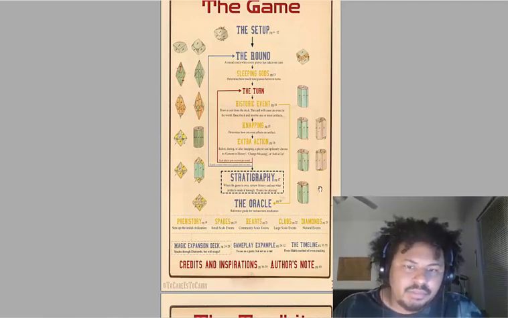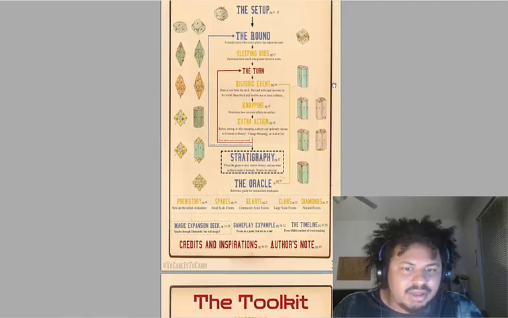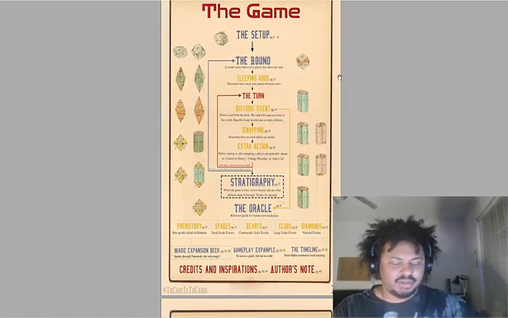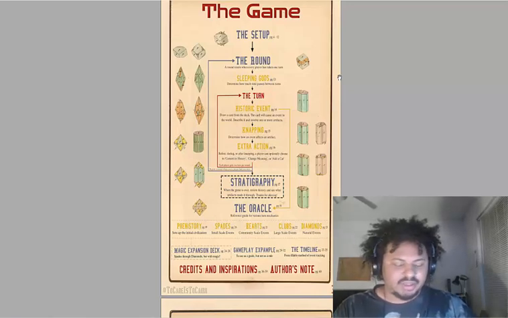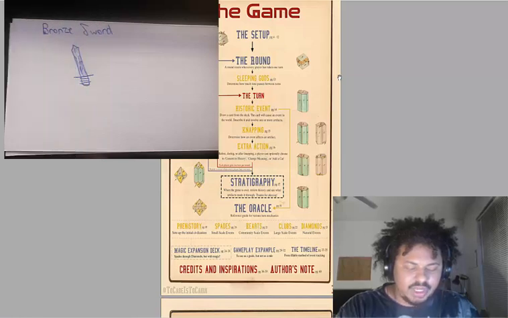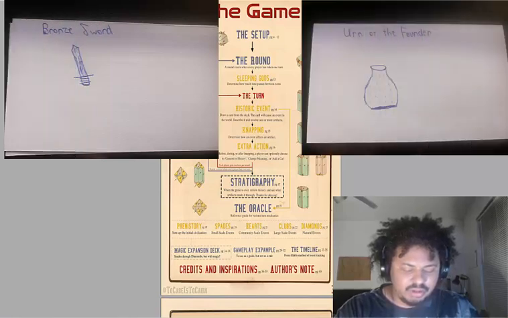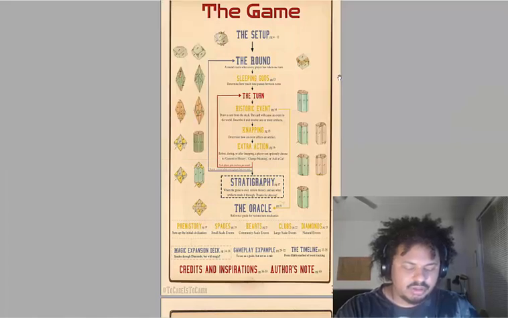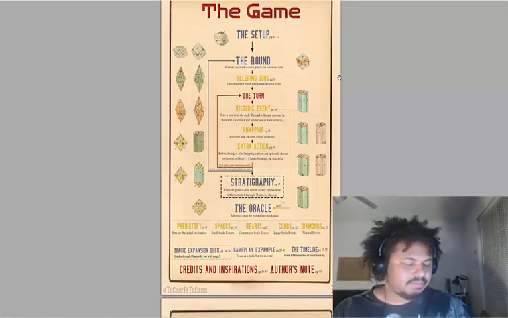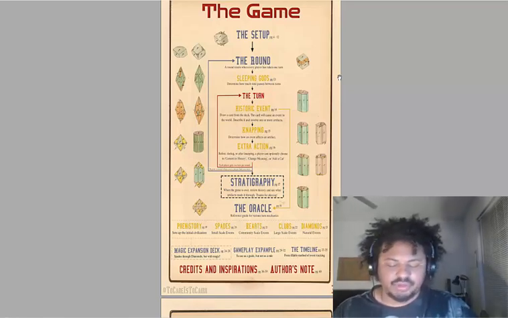Okay? So now we're gonna do another round. Okay? So I don't think we have enough artifacts here. We have the bronze sword, right? And we have the urn of the founder. But we're gonna, let's see, I'm gonna shade this in. Okay, cool. So we got the bronze sword. Now let's see what we're gonna draw for this next turn.